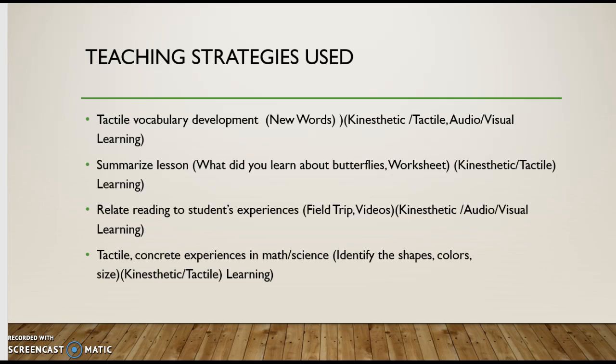Summarize the lesson: what did you learn about butterflies? We'll have a worksheet. Kinesthetic tactile learning is used. Relate reading to students' experiences in a field trip and a video, which will also be using kinesthetic audio-visual learning. There are tactile concrete experiences in math and science, so they're going to identify the shapes, colors, and sizes, and that will be using kinesthetic tactile learning as well.